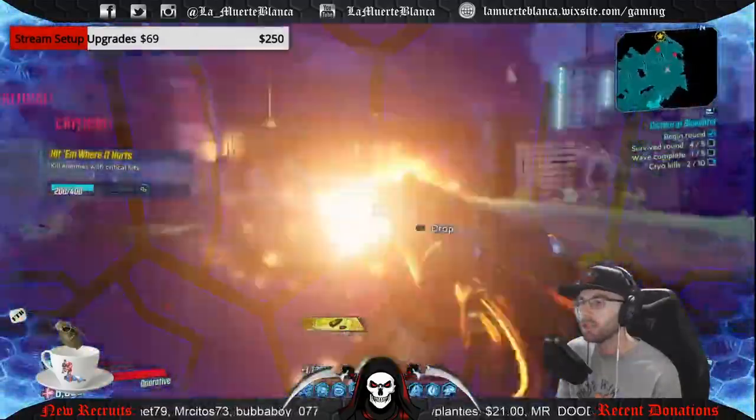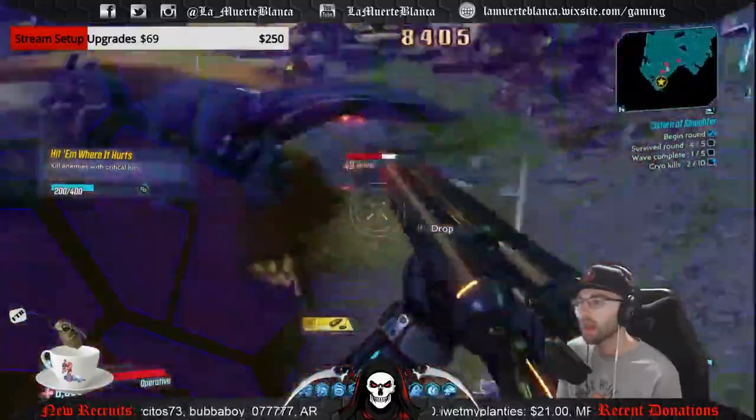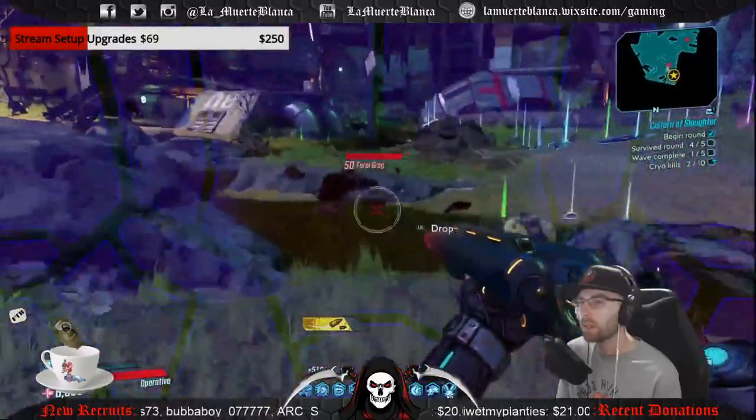So you might be thinking to yourself, that's awesome, how do I get my very own Doom Guy? There's a certain set of skills and items that you need in order to create the Doom Guy build.